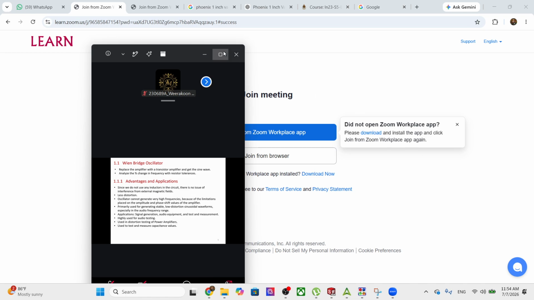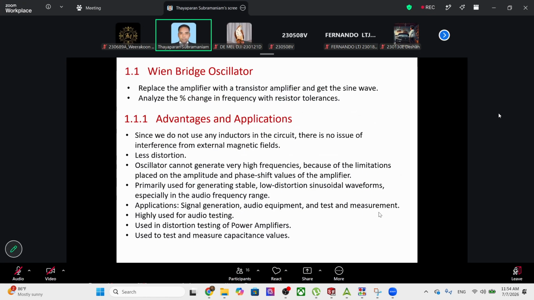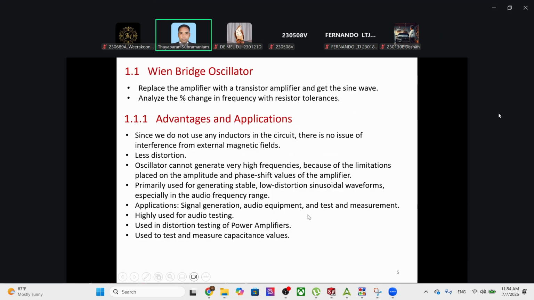Okay, so primarily it is for test and measurement purposes. And also you can generate tone noise. If you want to do some kind of noise measurement, how do you generate tone noise or a jammer? Basically, the oscillator is useful on the test and measurement side, and also in signal generation and audio equipment, to measure the signal to noise ratio.